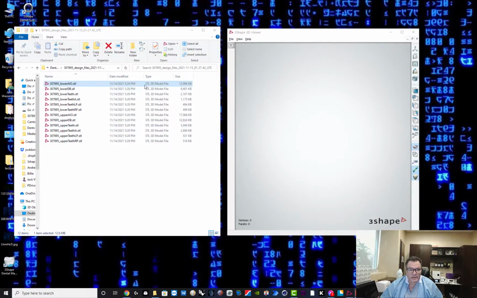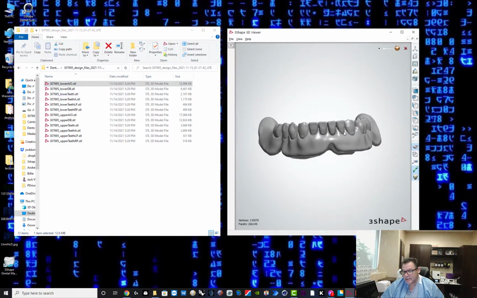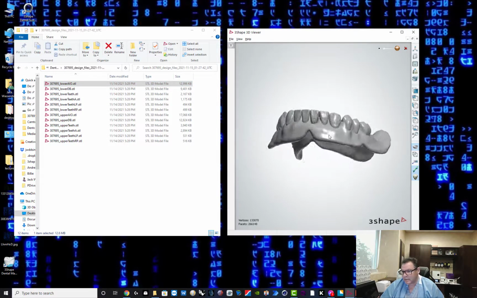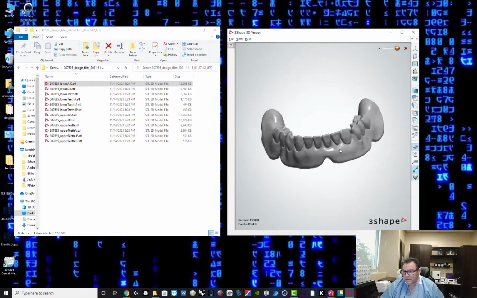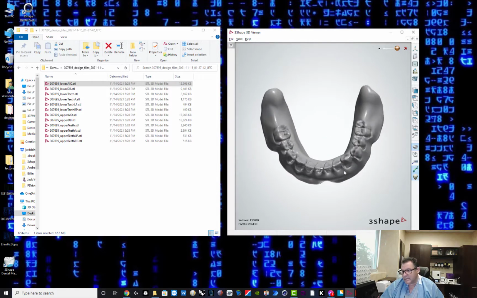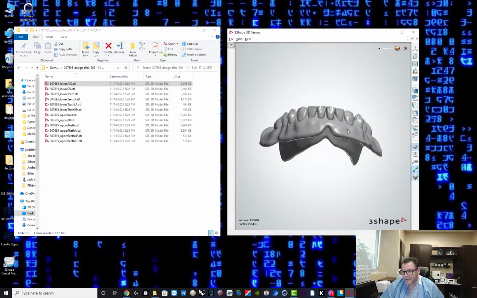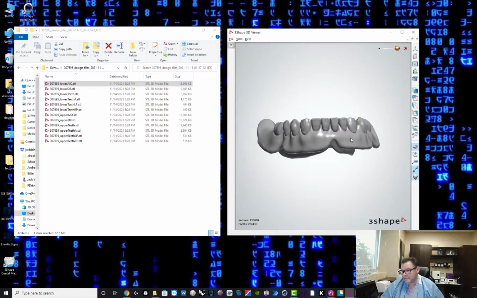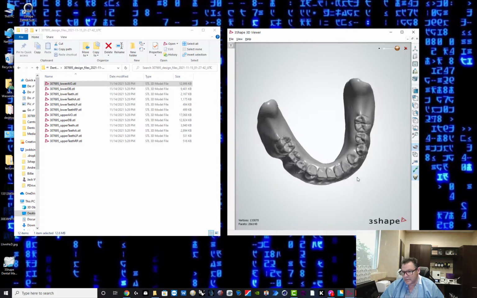Okay, so this is the screen that you get when you unzip your files. You get a lot of files, and I'm just going to quickly explain what they mean. AIO stands for all-in-one. So for example, a lower all-in-one is the teeth as well as the base plates in one complete file. You might want to do this to do a try-in, and the reason why you might want to do a try-in is the try-in resin is a little bit less expensive than the permanent resins, so you could do a try-in in the mouth.